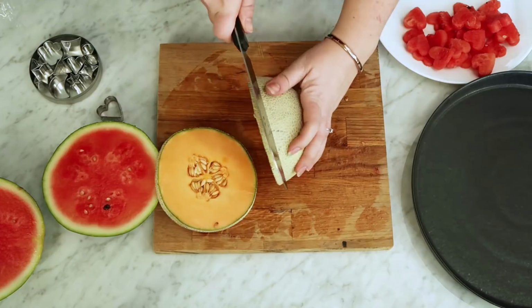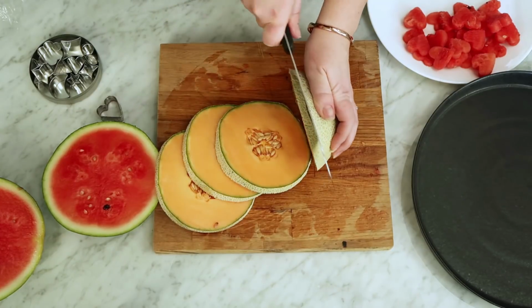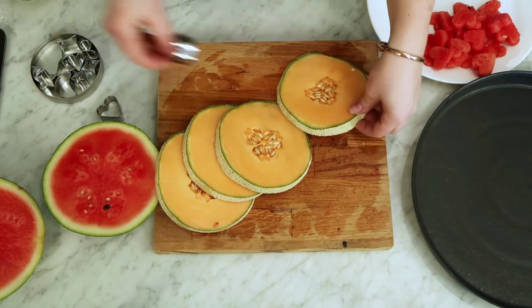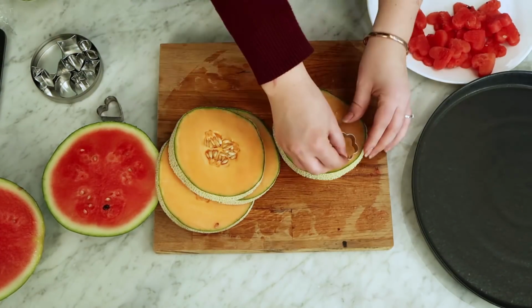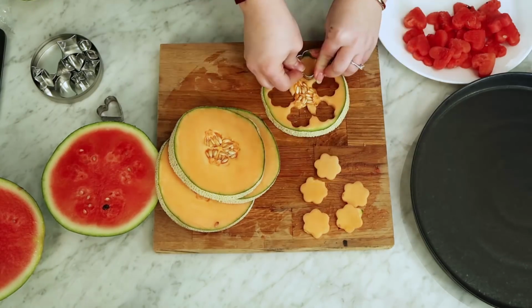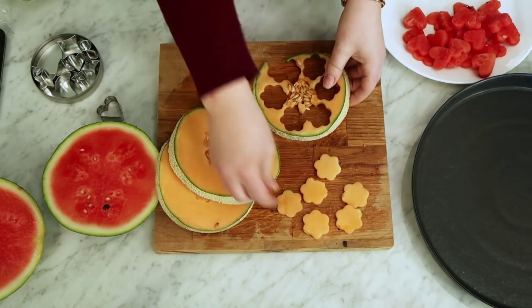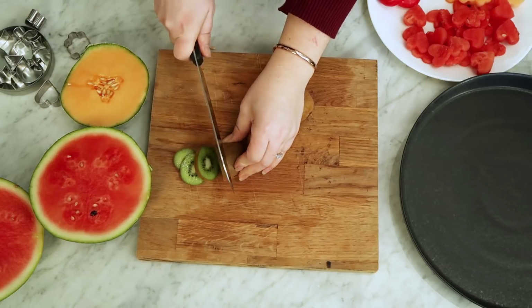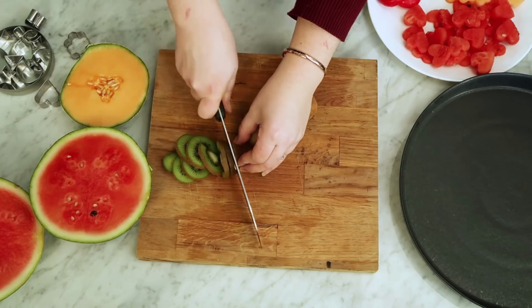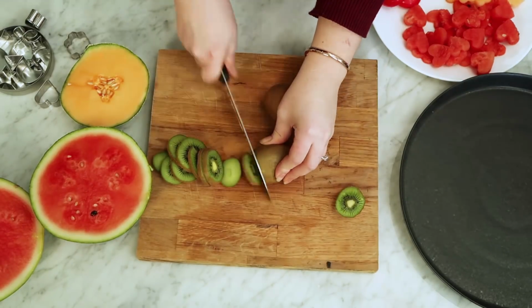I'm doing the same thing with the cantaloupe, so I'm cutting it in about 1 inch thick slices and then using a different shape of mini cookie cutter to cut out small shapes in the cantaloupe. So I did hearts for the watermelon and I'm doing flowers for the cantaloupe. If you're worried about waste, you can just eat the extras yourself while you're working, which is what I usually do, or use the extras to make a fruit salad.